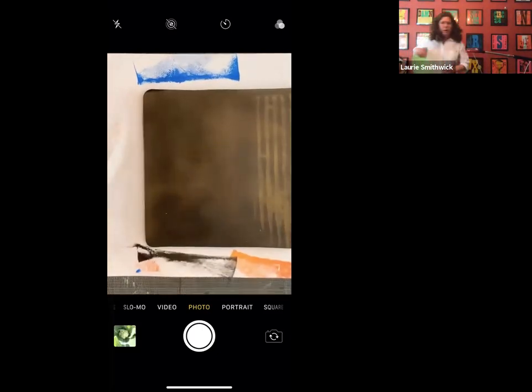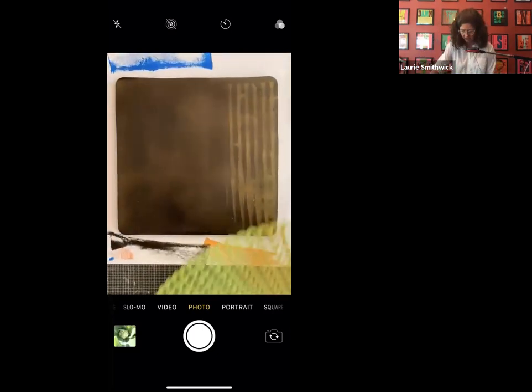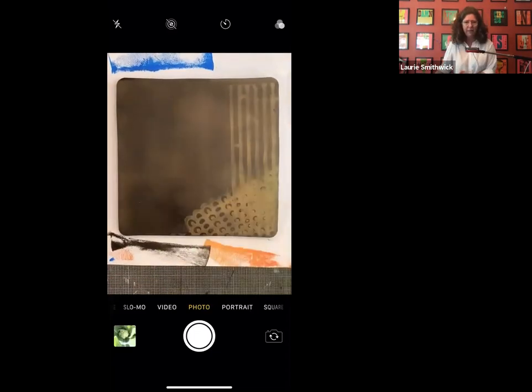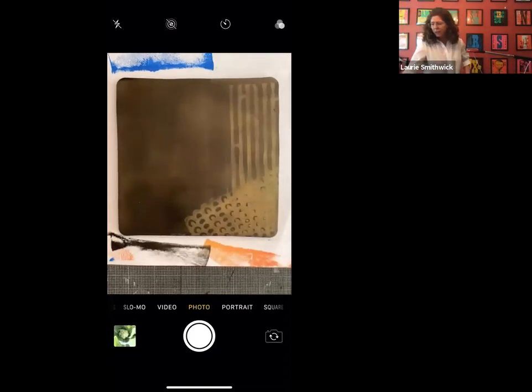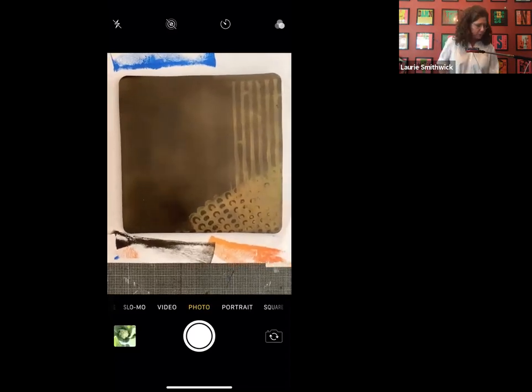And here, I know you guys don't have these, but I'll just show you what my placemat does also, because it's just really cool. You take the placemat, you lay it down, you roll it out with the brayer a little bit, and then it leaves this great pattern. And see, there's the ink that it picked up. So I highly encourage you to go wander around your house and find things that will impart patterns and play with those. But what we're gonna do now is I want everybody to take their string, okay?